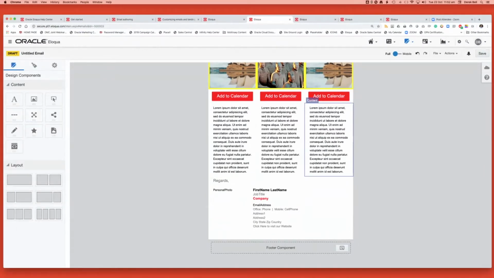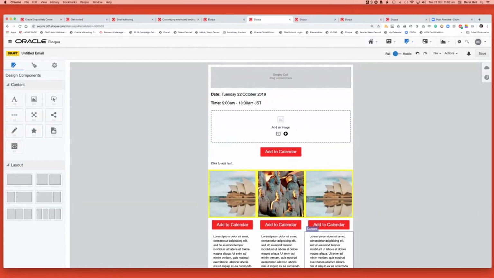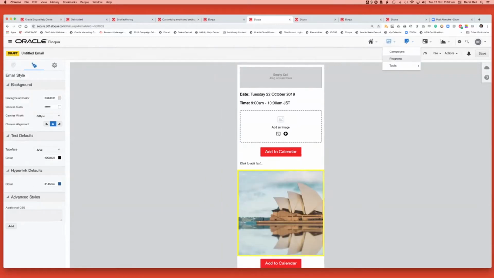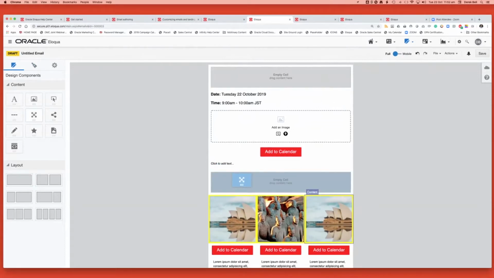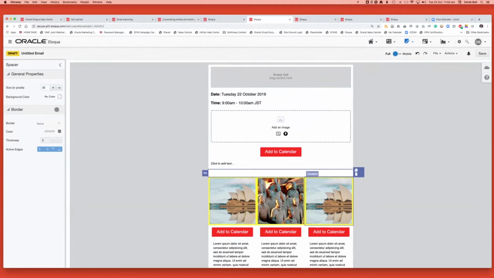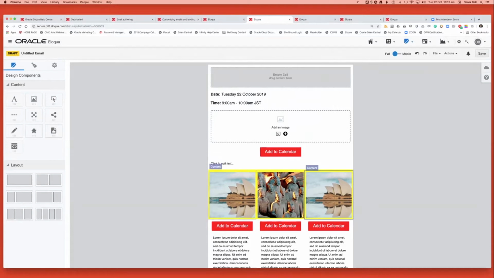The spacer is a good friend. The spacer becomes pretty helpful. Sometimes, depending on images and how things render when you go to mobile view, it can be helpful to add just a little tiny bit of space above here. If I change that to yellow and take that back down to 5, it makes things a little bit easier sometimes from a render. You'll know what I mean as you start playing, but I find sometimes that you want consistency in spacing, and so adding that full width piece across the top, making it the same color, can be helpful.